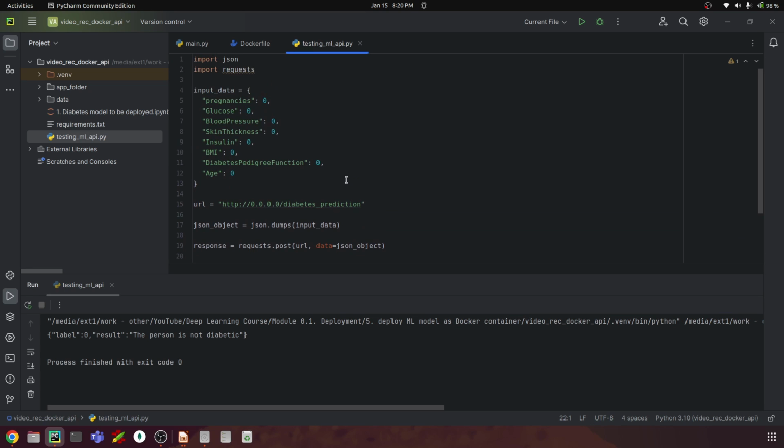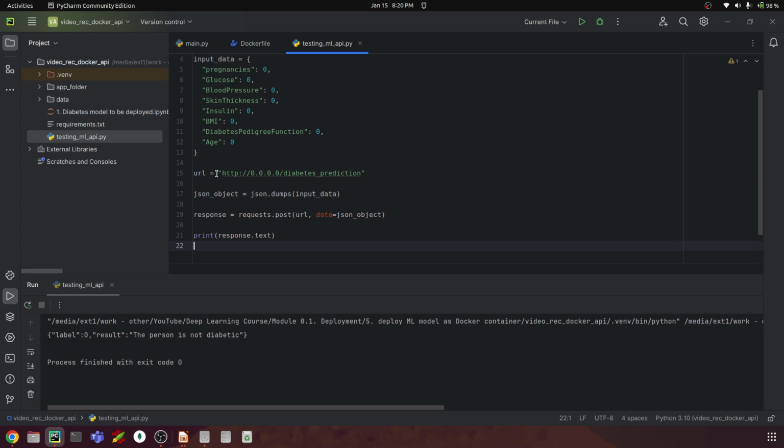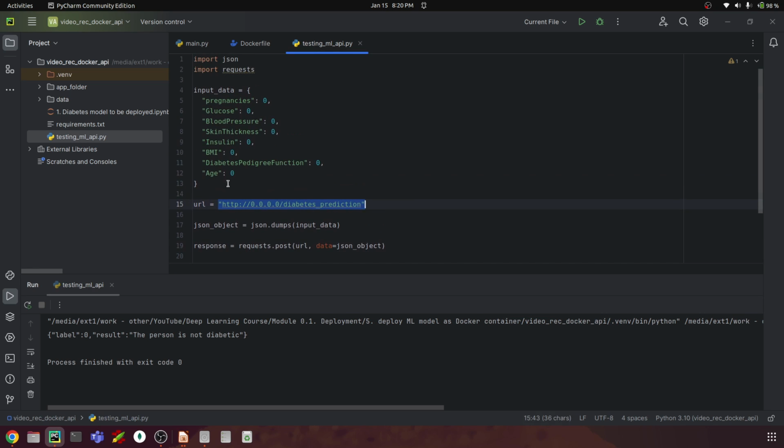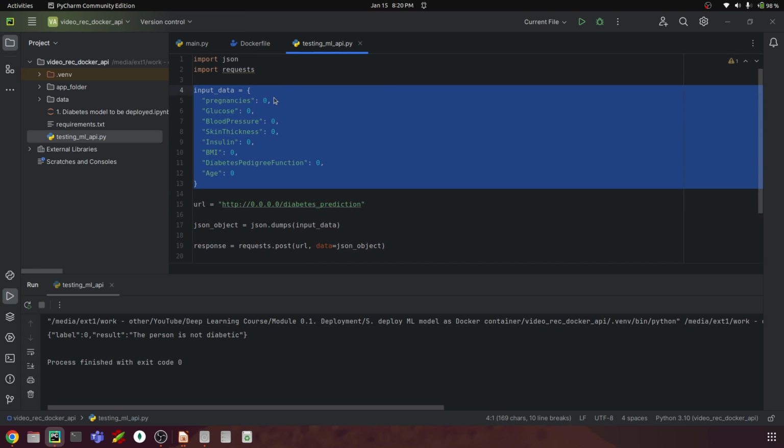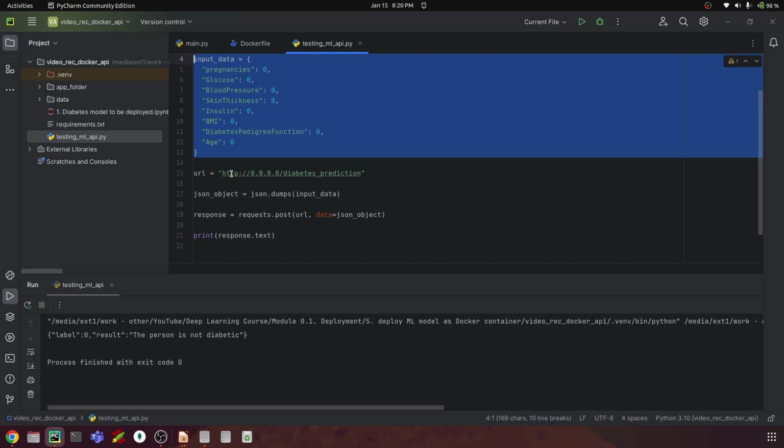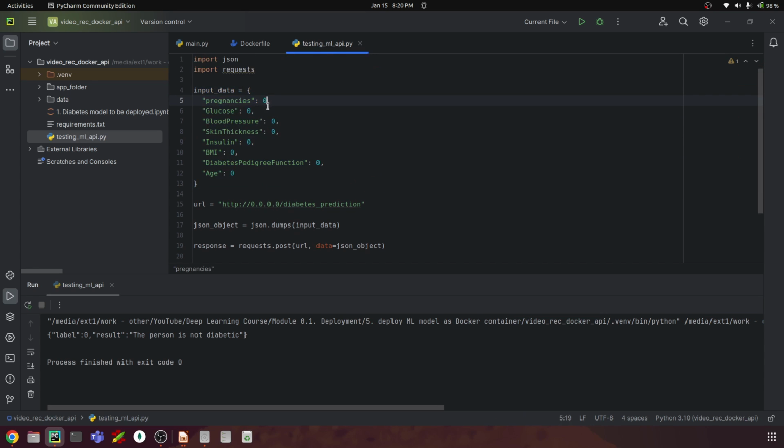So when a person is, let's say, working on a user interface, like a JavaScript tool or an Android application, once you have deployed it, you can just give them this particular URL and the expected data format, right? And they would just integrate that with their UI. Let's say in the user interface, the user would pass in those values and press some button. When that button is clicked, this API will be called and this data will be posted and they will get a prediction. So maybe I'll try to change these values, right?